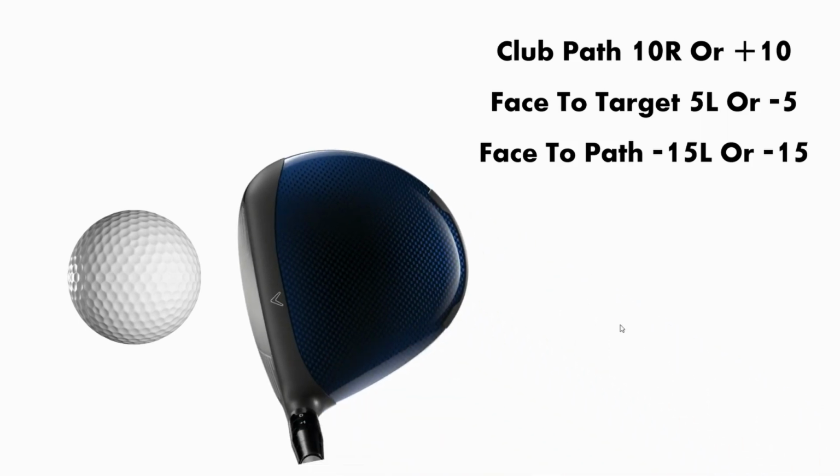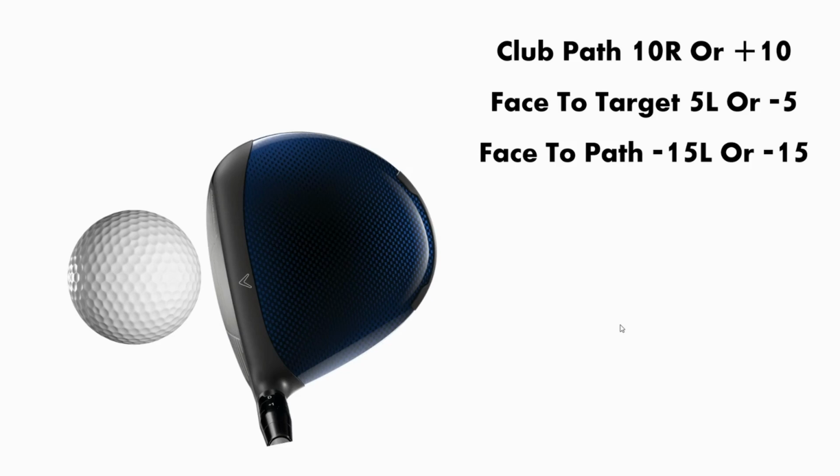So the club comes in 10 degrees right, but this time we have a closed face of 5 degrees left. So what's going to happen? This one is set up much more for a draw. So our ball is going to leave spinning on a left axis because our face is closed. We'll get into spin axis in another video, but let's take one more look at how that ball leaves.